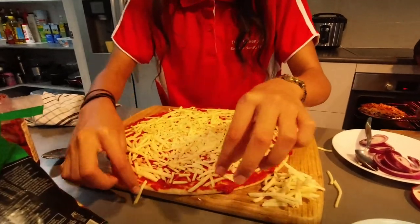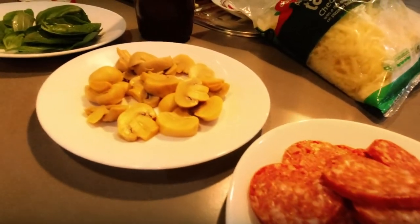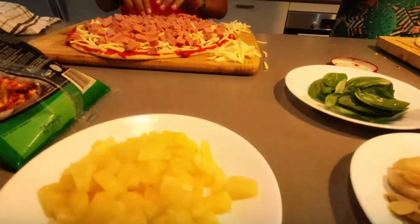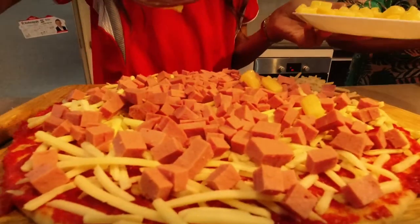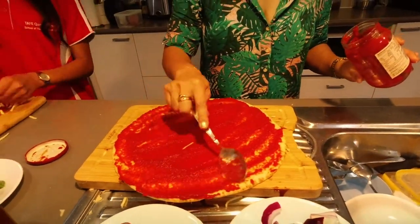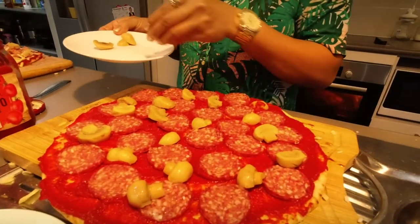Oh. In the oven you go. You shouldn't show that because you can see how dirty our oven really is. So this is called Mummy's Pizza. Salami, mushroom, and basil. Casey's Hawaiian Supreme. You're putting pineapple on that as well. Just gonna put a bit. Pineapple's one of those fruits I don't like on its own. I love the juice. So we see the tomato paste. Pepperoni. Tomato, pepperoni, mushroom, and basil.